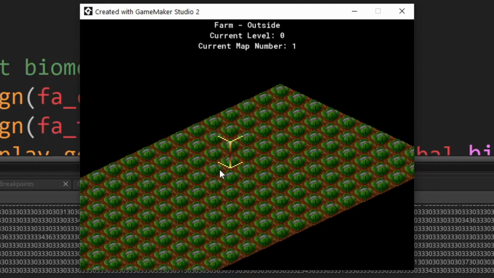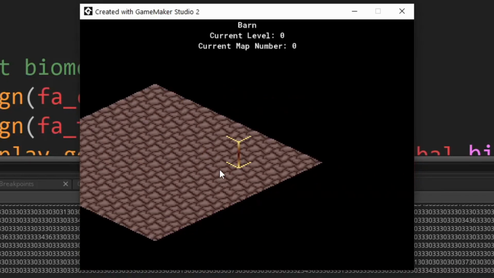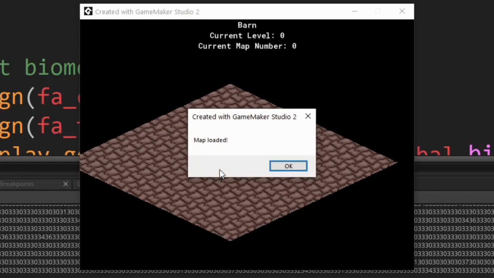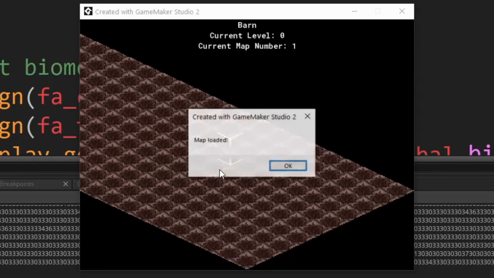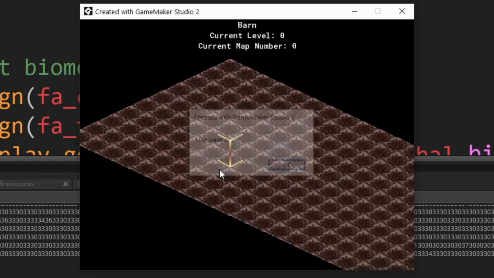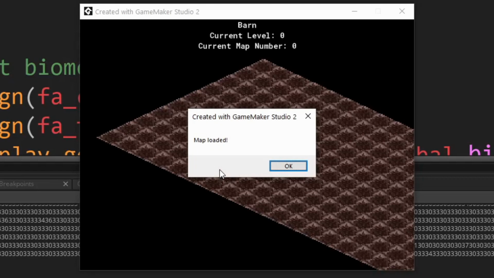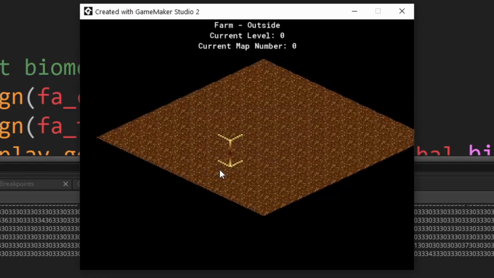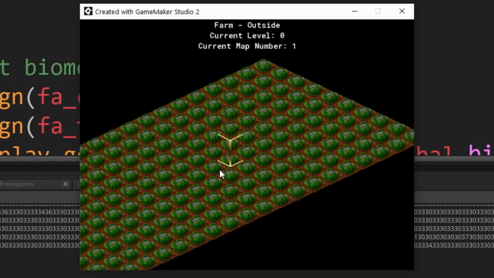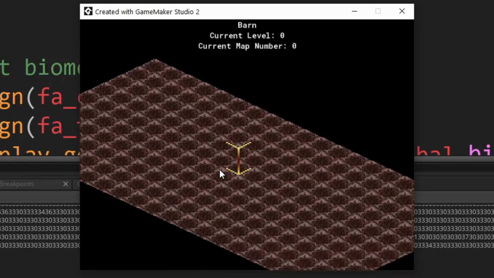If I go to the next biome by pressing T, we still have the map that we saved before, and it loads it as well. And if we press P, it switches to the next one. If I delete this first map, Shift backspace, it'll load the remaining map. If I go back to the original biome and then back to the next biome, it loads that remaining map and there's no more.